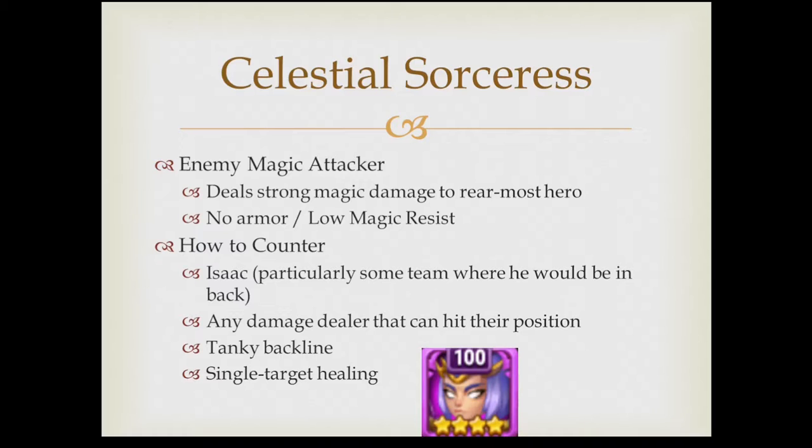If you've got someone in the back that can soak up a lot of damage, maybe do some self-healing, like Martha, then that's going to do well for you also. Martha will take a few hits and then throw a few bubbles out and make your side last quite a bit longer in the fight. Otherwise, single target healing is a little bit better than area of effect if the healing's coming from somewhere else, like Celeste. If the back rank hero lasts long enough, then Celeste can do a decent job healing, as opposed to someone who's doing area of effect heal.